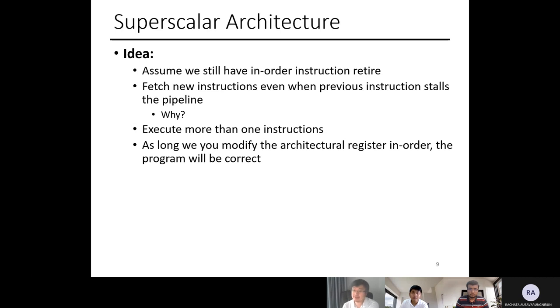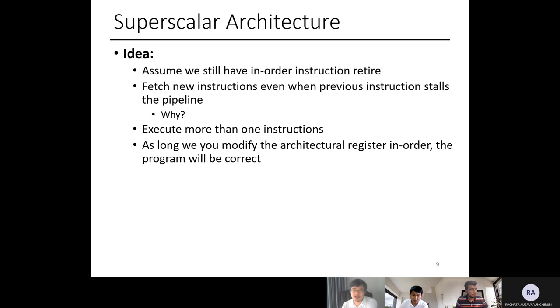When you have more transistors, you have a choice. What are you going to use the transistors for? This is one thing you could use them for. Even though you don't add more cores, your core can be super powerful. Compare a CPU with one fetch unit versus a CPU with a four-wide fetch, meaning I can fetch four things at once. Which one is going to be faster? Likely the four-wide CPU, as long as they are balanced.